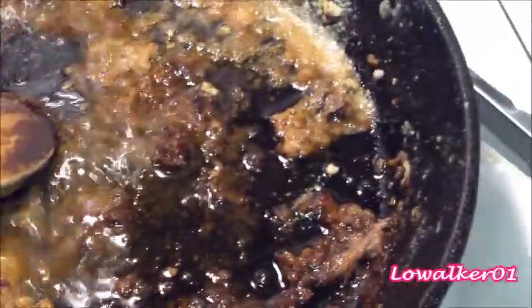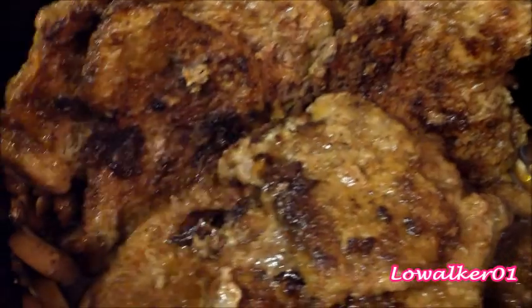The skillet has all of that good brownness left in the bottom. I'm going to pour a little water in there because I need to get all that up — that's what helps the gravy. I'll scrape all this out to go into my crock pot. Okay, I'm putting all my meat in the crock pot, and here's that little concoction I made with the water and the drippings left in the skillet.